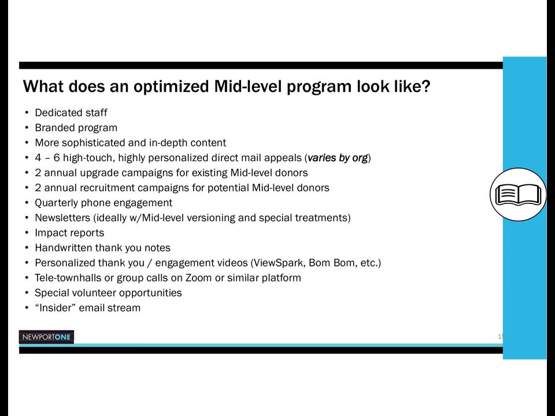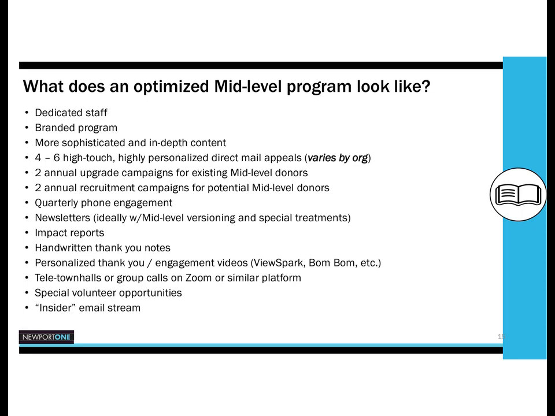If you're mailing a whole lot more than that, cutting it down to 4 to 6 would be really dangerous. And also, if you're mailing 1 appeal a year, going to 6 right out the gate is probably not a good idea. So you have to balance it for the realities of your organization. But the point being, a reduced frequency and a much higher touch experience will add value.